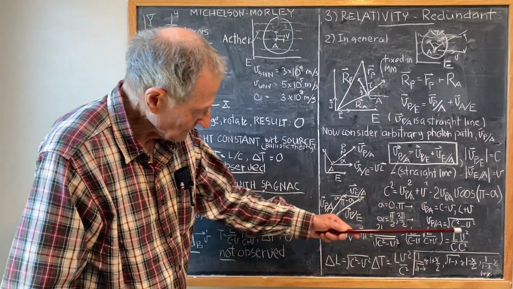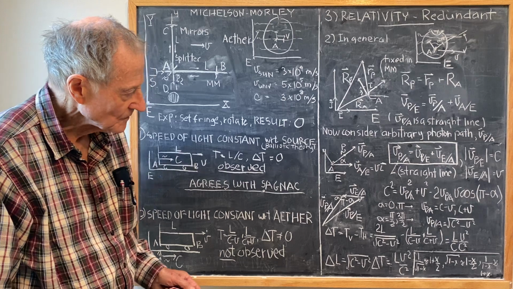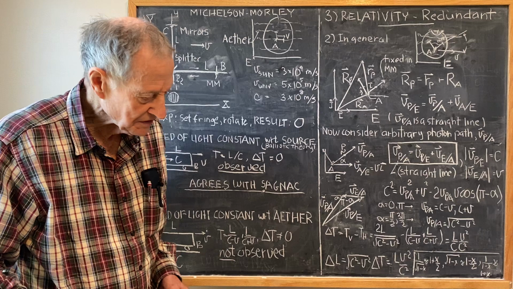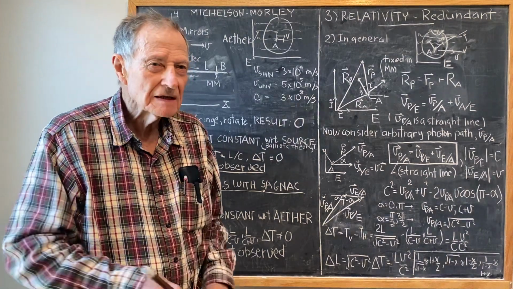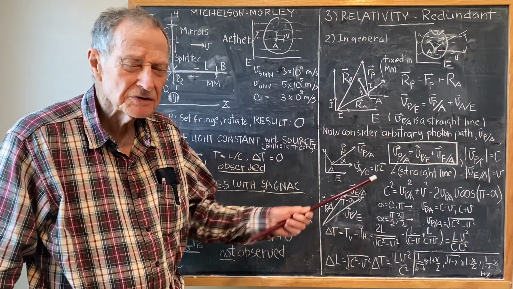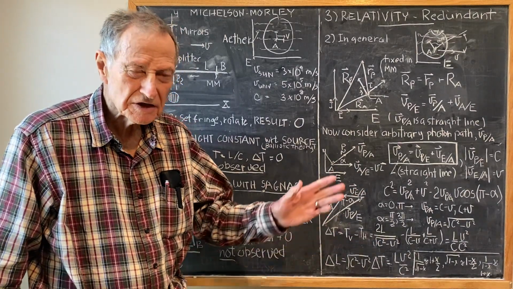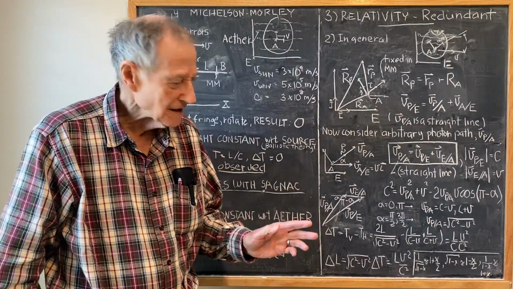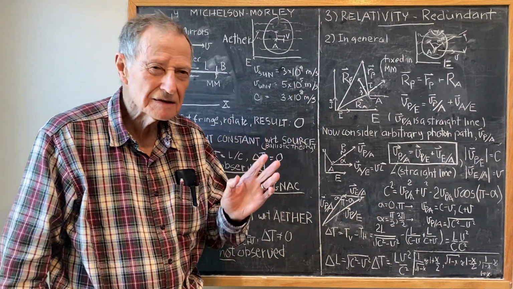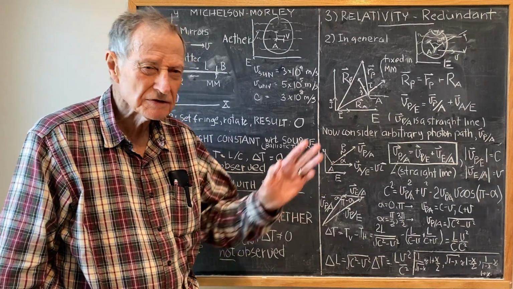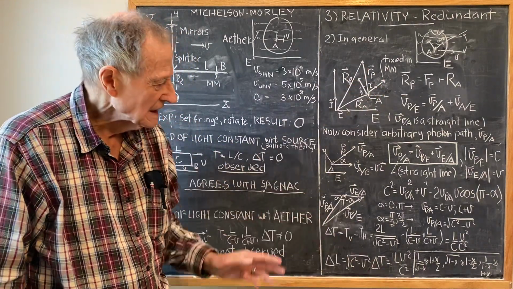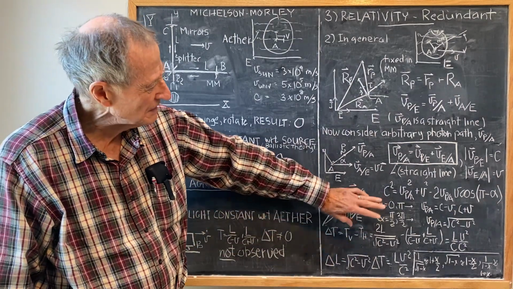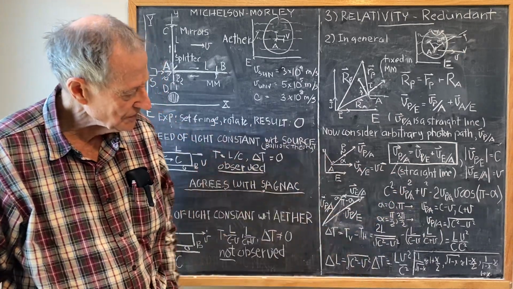Now, these two results are also given in the wiki article on the Michelson Morley experiment, but this method is not used. The calculations are done with respect to the ether frame, in which case they use the water analogy of a boat trying to cross a stream, and it's going to go across at an angle. I never really felt comfortable with that. That's why I did this. This explains clearly what reference frames you're using.